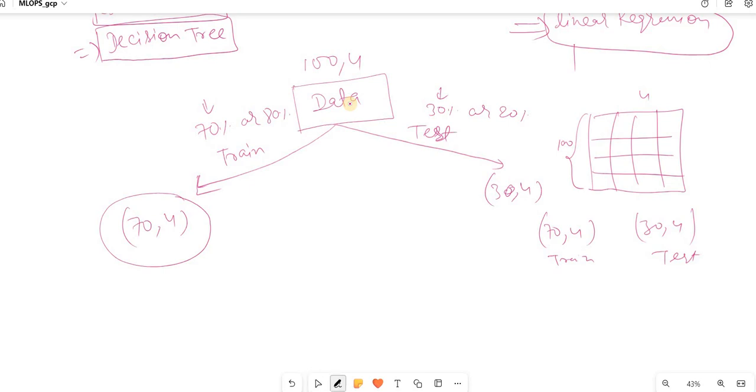We will use this data to train our algorithm to get the optimal value of slope and intercept at which the error is minimum. Now I will give this other record to my machine learning model and ask it to predict. And if it predicts well, then I will say this model is good.